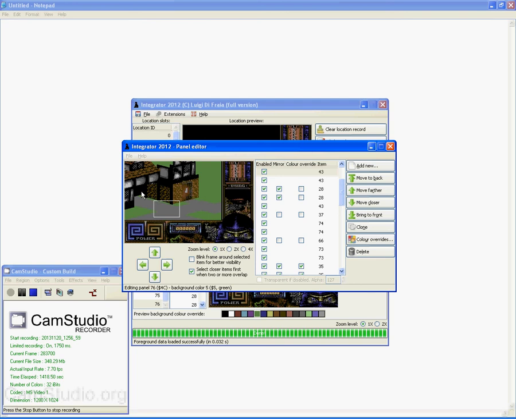Possibly clone the wall as well. Yeah, continue the wall on that side, and then clone that dark bit, and not really there, but about there. That will create the impression.